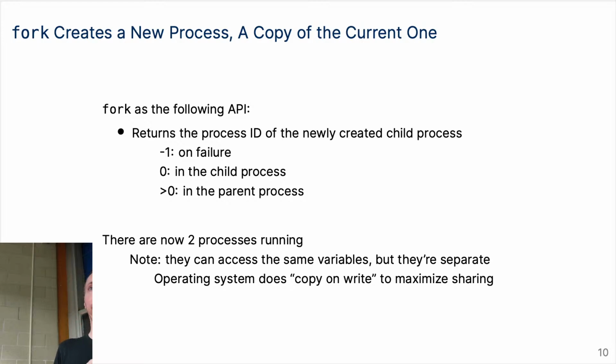And then in the parent, whoever created that new process, it will be some value greater than 0, and the number it gets back will be the process ID of the child process, so it can actually keep track of it. So this is where things get fun, because so far, our execution has started at main and went until exit happened somehow. That's no longer true.